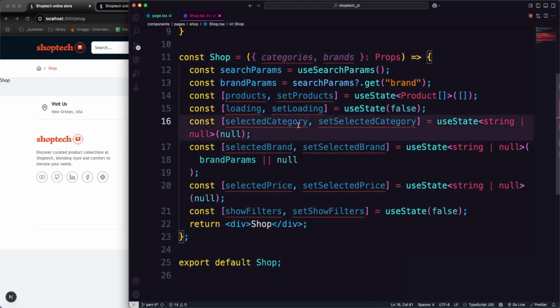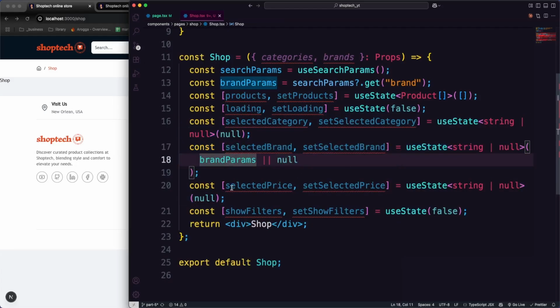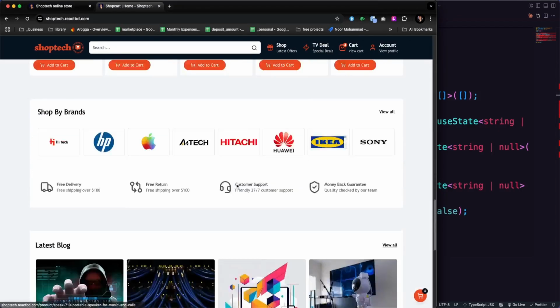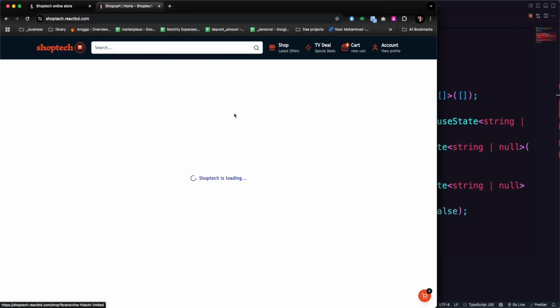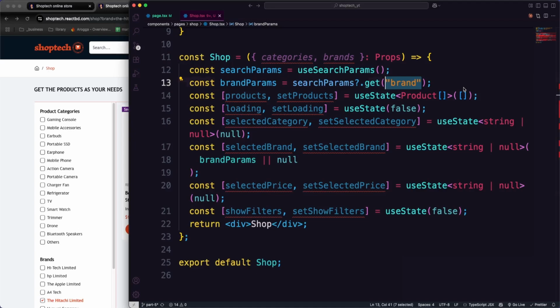We're going to provide the set selected category and category set. It will be selected, and also for the brand, which is going to come from the brand params. And so it's the same parameter. Either it can be the brand params, or it can be the category param. If I just showcase to you the importance of how we are making things down here, if I click on the brand, as you can see, it's getting brand is equal to the brand name. The same thing you can do.